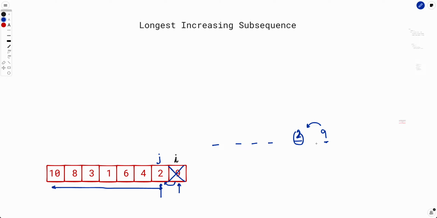Whatever length I get, I will just add 1 and that would be the longest increasing subsequence that ends at 9, right? So if you think about it, this is the exact same problem which we were trying to solve, just that the length of the array is now reduced, right? So previously we were asked to find the longest increasing subsequence that ends at i. But now we are saying, find me the longest increasing subsequence that ends at some j, where j is less than i. So basically we have reduced the array and we are solving the exact same problem. So hope you can see the recursion here.